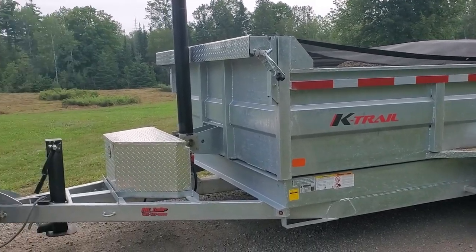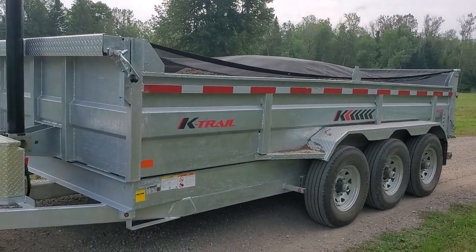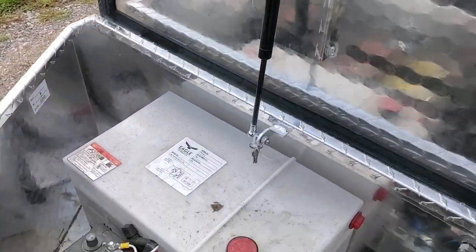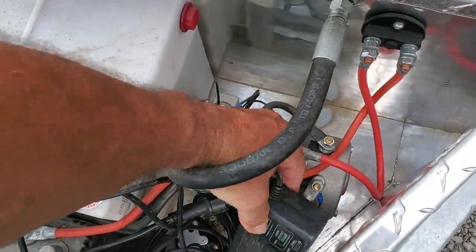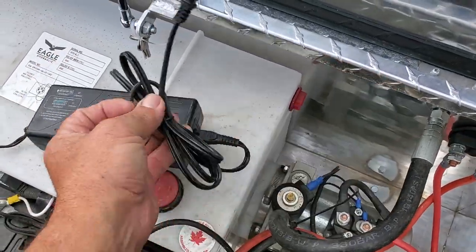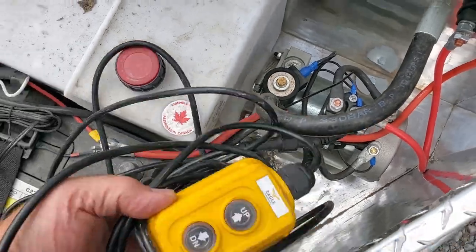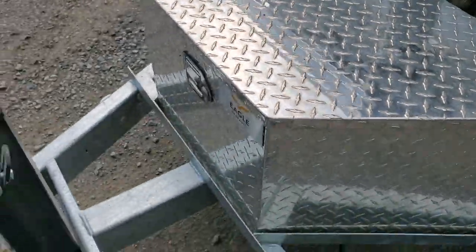So what I'll do is a quick video of me offloading this gravel, and you can see how it works. But in here, it came with the hoist, of course, in this box. The battery comes with a charger. I've had to use the charger a few times because I was dumping loads that I was gathering here, and it wasn't getting charged up enough by driving it. So after about the third dump, I ran out of juice. You've got your up and down control here. This nice box. Basically, that's it.